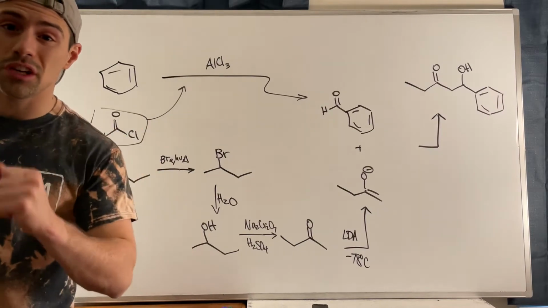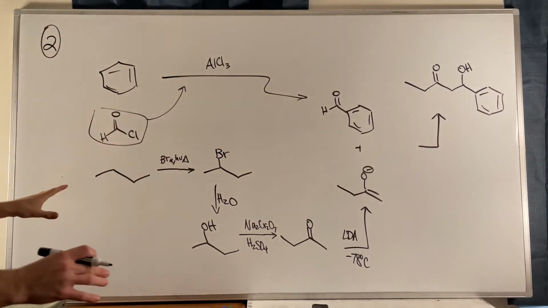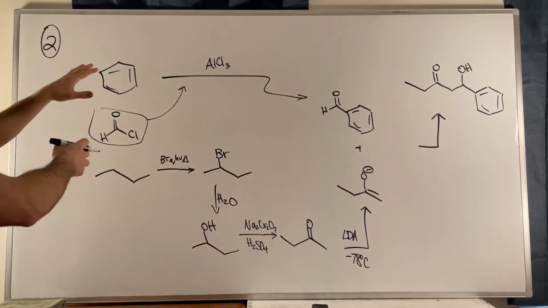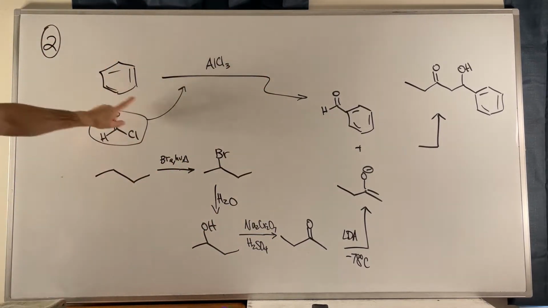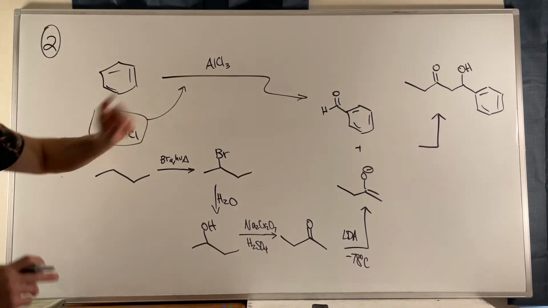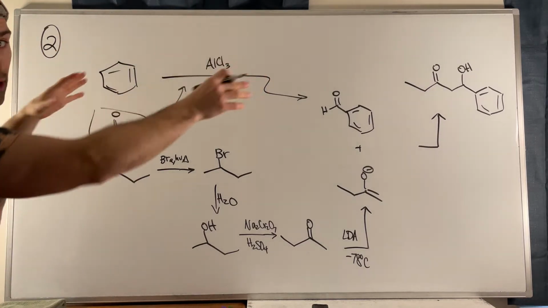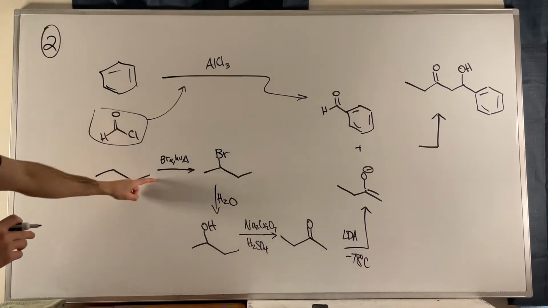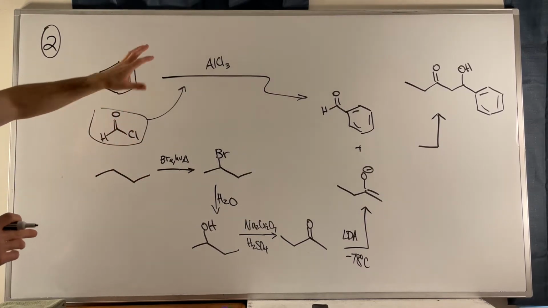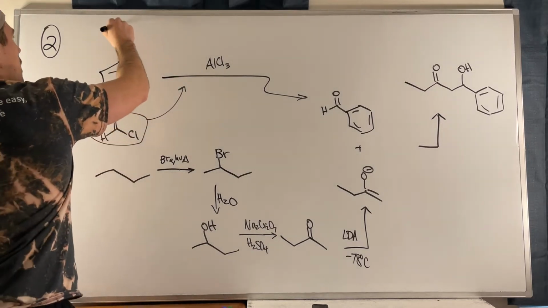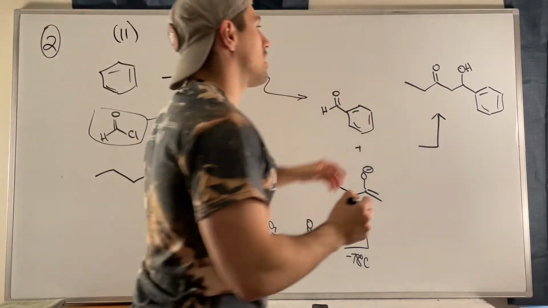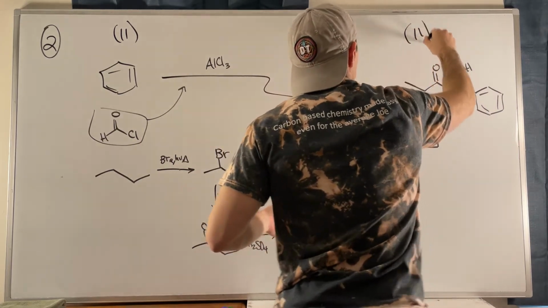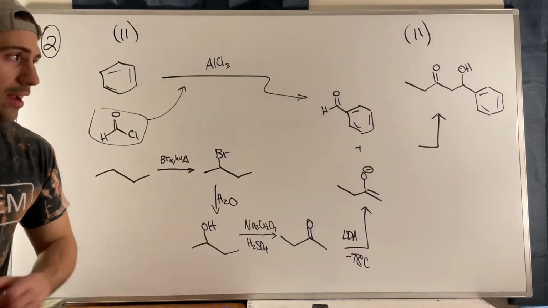Let's start 2. Okay gang, rolling on into problem 2. If we take a look up here, ignoring the middle, we're just gonna look and see what we're given and what we have to make. So over here, we have a benzene ring. We have one over there, so I'm just gonna mentally check that on both sides. Then we have 1 carbon from here, and then 1, 2, 3, 4. So 5 carbons plus the benzene ring, so 11 carbons total. We see the benzene ring over here, so that's 6, 7, 8, 9, 10, 11. So we just need seemingly 1 of everything.